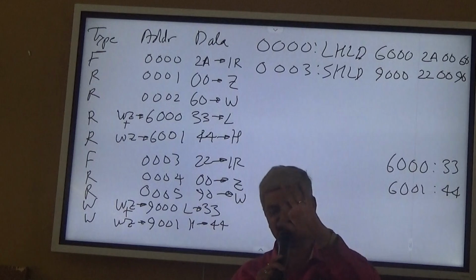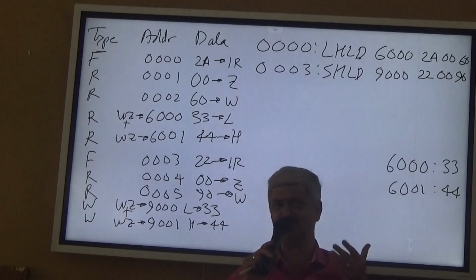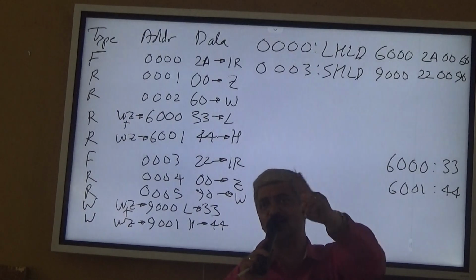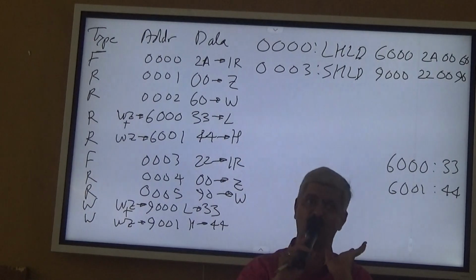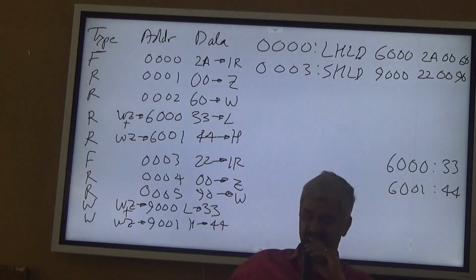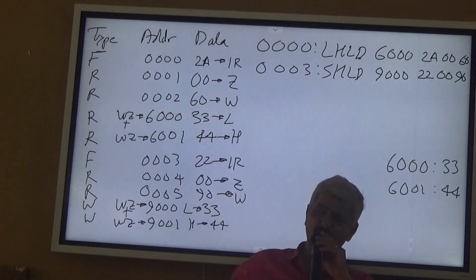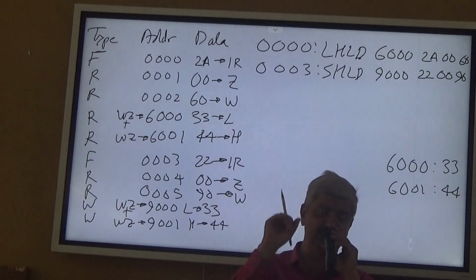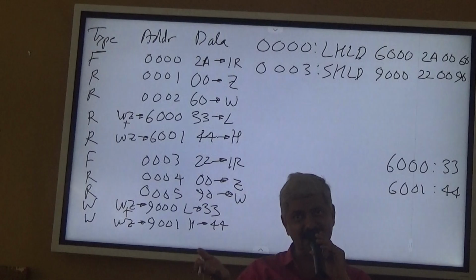Now data processing. What is processing? Nothing very big, but some kind of arithmetic or logic operations are to be performed. Some kind of arithmetic or logic instructions. So 8085 is a very primitive processor. Today's processors are very much advanced.